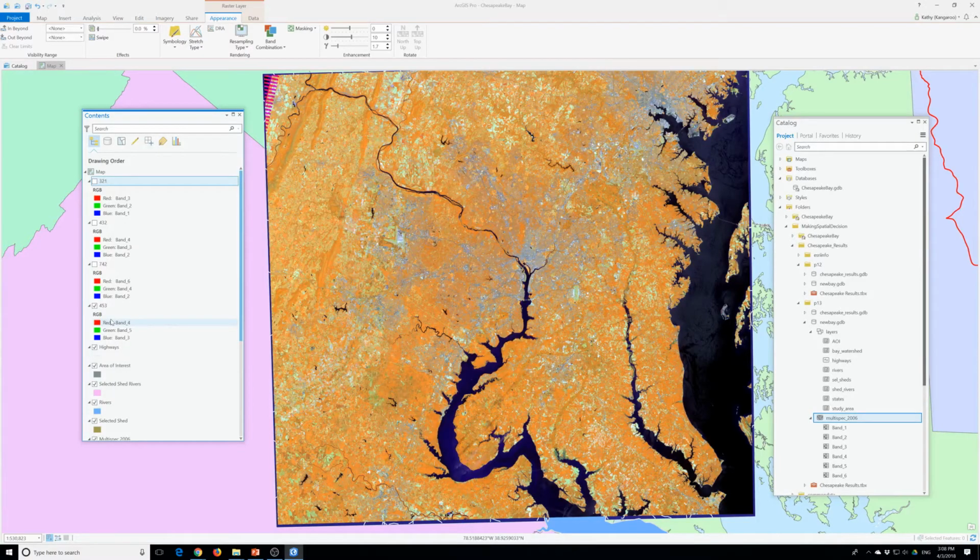So this band combination highlights moisture and moisture differences, and is useful for analysis of soil and vegetation conditions. Now we can write a description of the image describing different types of land cover and variation in bodies of water. Feel free to zoom in or more accurately. So I think we're good.